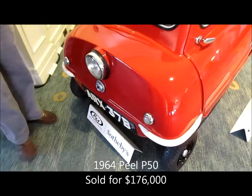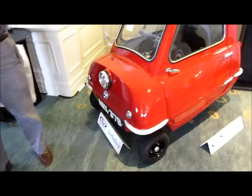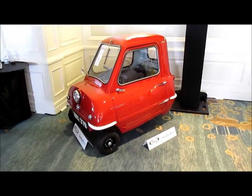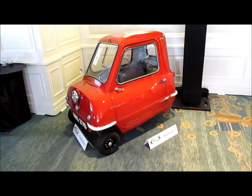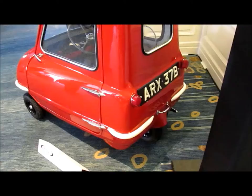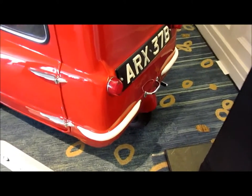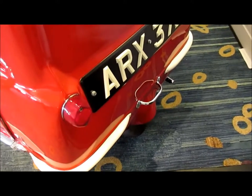Some of you may remember Jeremy Clarkson, ex of Top Gear, drove this around the hallways at BBC in England. The cool part about this — this is officially the world's smallest car. And here's a tidbit: the Peel has no reverse gear. You just pick it up and turn it around.